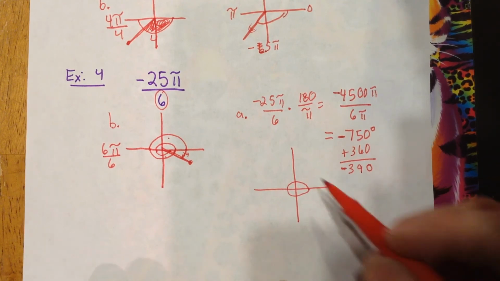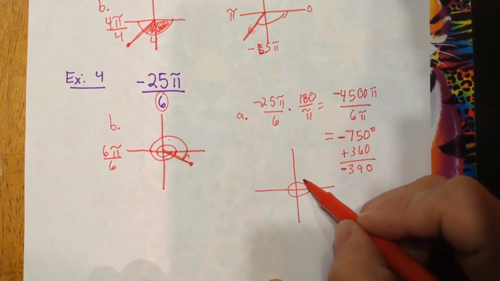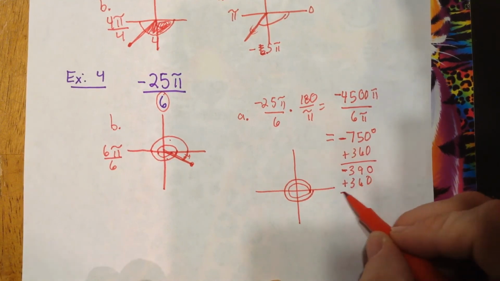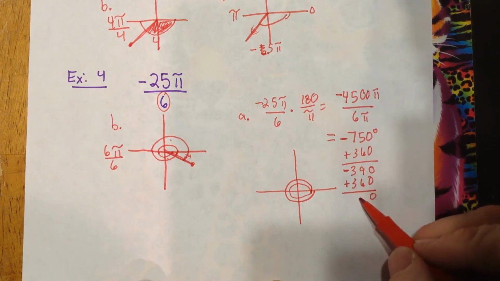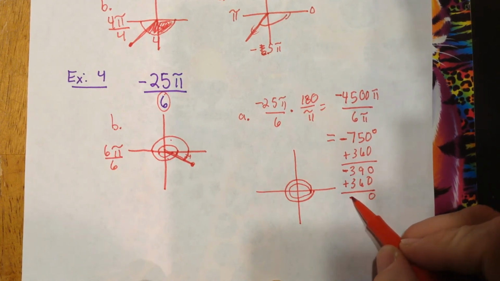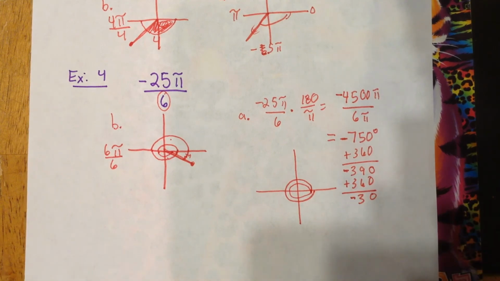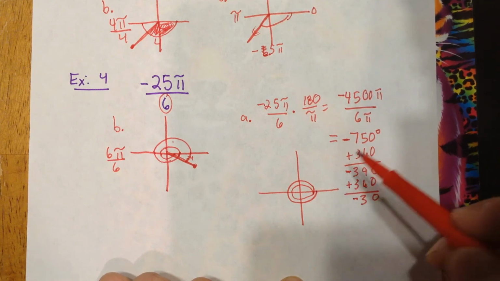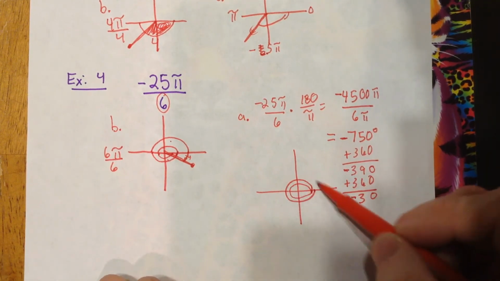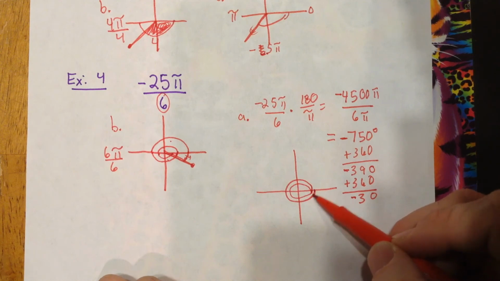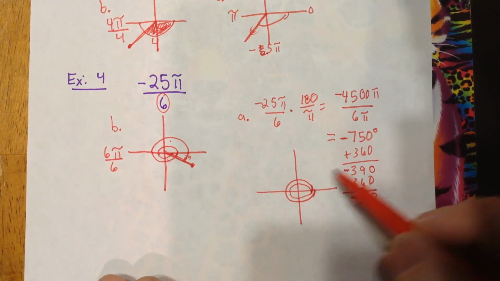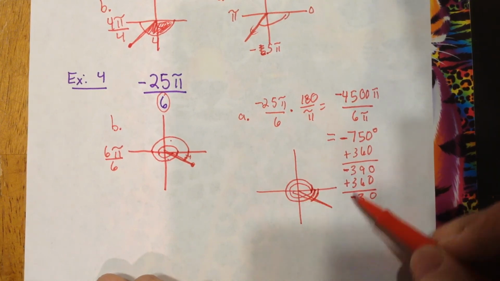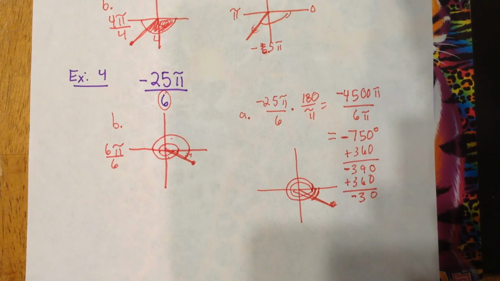Alright. So then we're going to do it again. We can actually get another 360 degree rotation in there, so we're going to continue. There's another one, so we're going to add another 360, and that's going to bring us to negative 30 degrees. Alright, so we're going to end up right about, actually I was going a little backwards there, so I should be doing clockwise rotation, so it should be 360, 360, and then 30 more into this quadrant. So we end up in the same location as before.